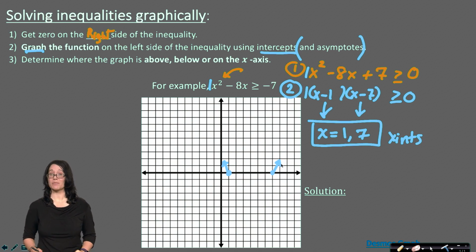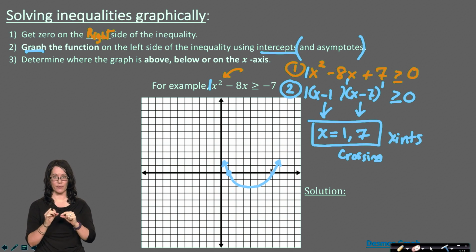We also know that the multiplicity of each factor will tell us whether we're touching or crossing the x-axis. Remember that if the multiplicity was even, we touch and turn around, but if it was odd, we cross or cut through. So we look here, we see that each factor has an implied multiplicity of 1, which is odd. So what should I do? I should be crossing the x-axis. So I cross through the x-axis, and you're welcome if you want to show off your parabola graphing skills.